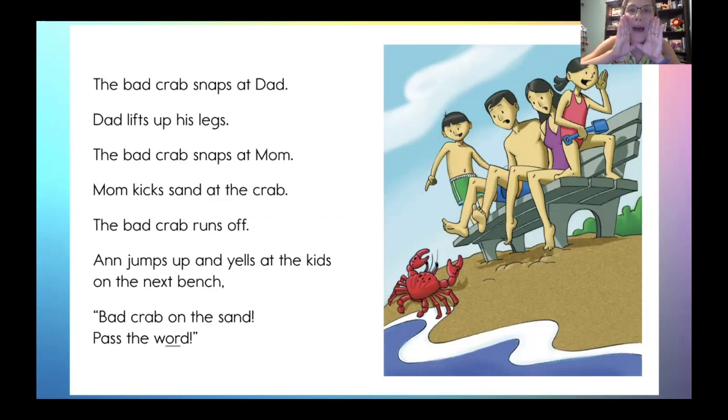Bad crab on the sand. Pass the word. What does that mean? Pass the word. Well, pass is like when we're passing out papers or crayons in the classroom. Pass means to move it over, to carry it over. Just like if you're at dinner and you're passing the bread, you take the bread from one side and you pass it to the other side.